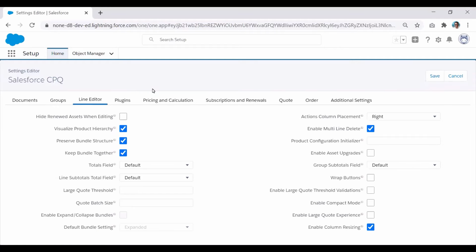The next set of settings is related to the line editor. Now, there are a number of important and interesting settings specific to the code line editor which are controlled here. These settings we will actually cover in another video which covers the code line editor functionality in a lot of detail. So for the purposes of this session, we will skip this, but when you go through the video pertaining to the code line editor, you will learn and understand much more about the settings which are being shown here.